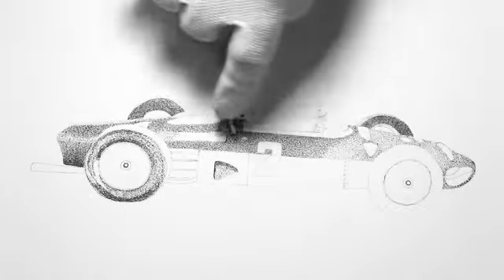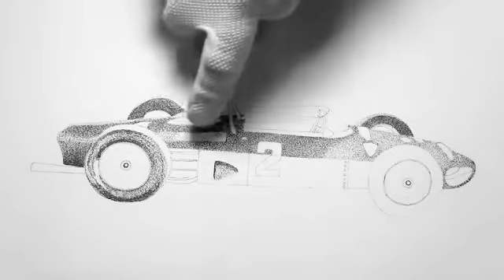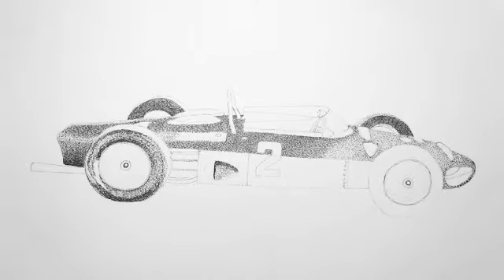The darker sections are as the body rounds downward around the car, and also underneath this lip which overhangs the fuel tank area — that shows some roundness. In order to do that I had to have a value that's dark enough up here to figure out how to work the darker area down at the bottom. I didn't want it to get lost or get so dark that I wouldn't be able to show a darker value below it. That's the balancing act with ink — all I have is black, so I'm trying to use it as judiciously as I can.